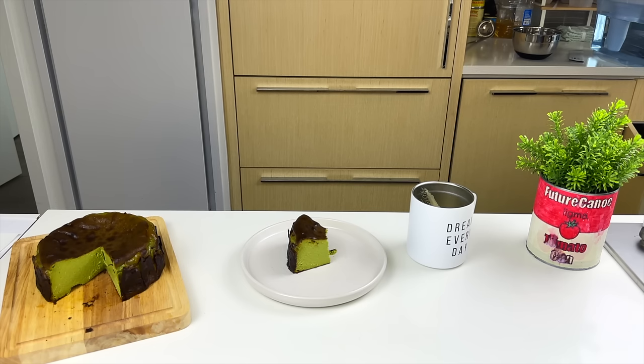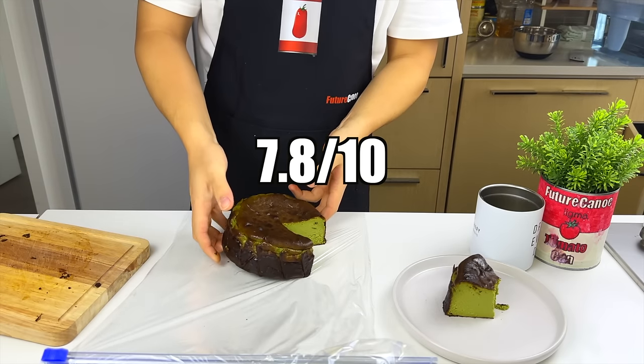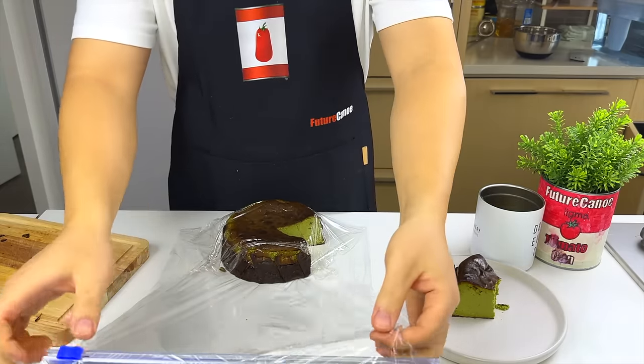I'm not doing it right now because it's too early in the morning. Also, it doesn't taste that good. It's a little bit on the hard side. So I'm gonna give it a 7.8 out of 10. If I ever do it again, I'll probably bake it for about 8 minutes less.